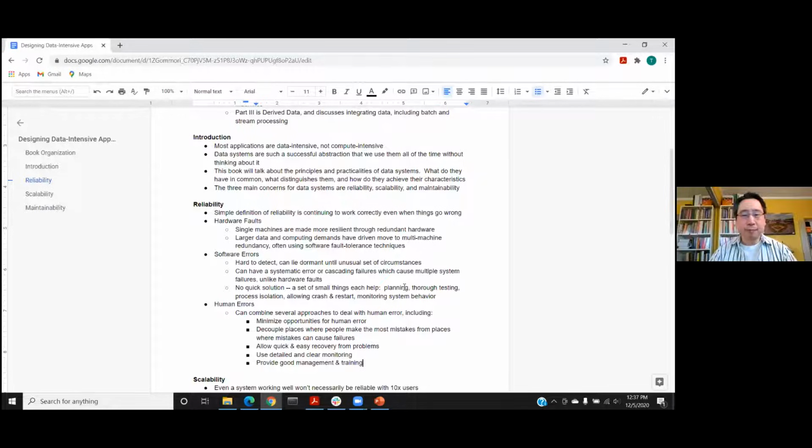And so then there's the move to multiple machines, which is really great when you're stateless, but things get more difficult. And so then we'll get into software fault tolerance techniques later, deeper into the book. He also talks about software errors, which I thought was interesting. Just basically the fact that, yes, of course, they're hard to find and they can be hiding out. But the biggest thing is that hardware errors you would expect to be largely uncorrelated, independent.